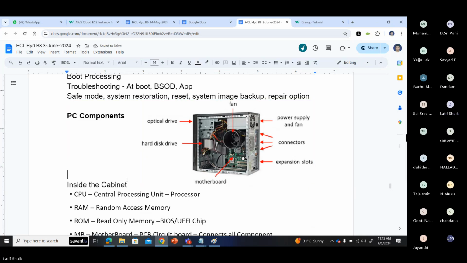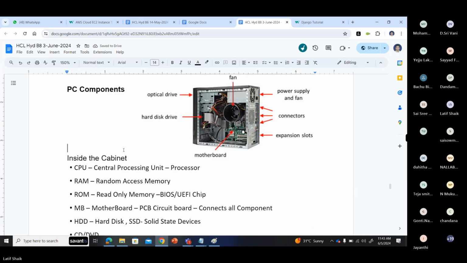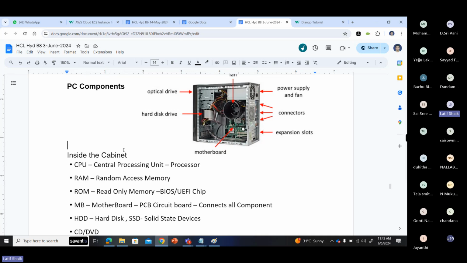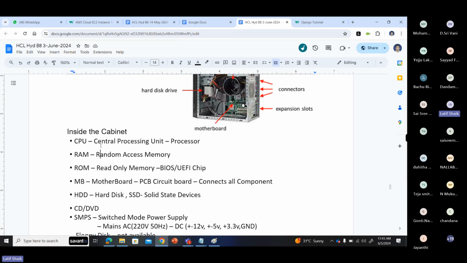So these are the things inside the cabinet. The CPU, the central processing unit, is also called the processor. Random access memory, your RAM, is the main memory or physical memory. ROM is on the motherboard.